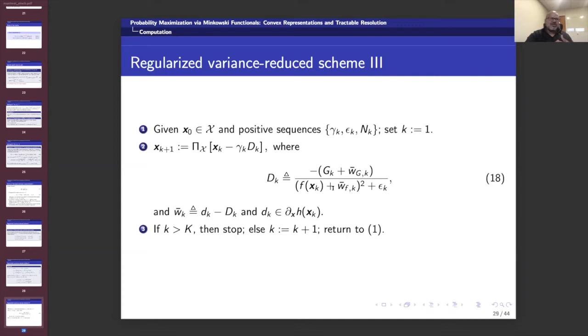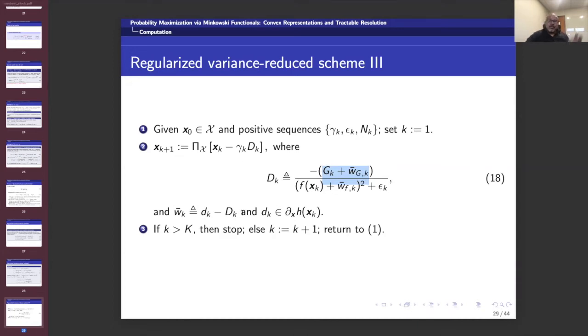You're not working with a finite amount of data. So you get some approximation of the expectation, and you get an approximation of the gradient, or in this particular case, the Clarke generalized gradient. And this W bar here just refers to the difference dk minus capital Dk, where capital Dk is essentially defined as follows, and little dk is essentially going to be the true gradient.